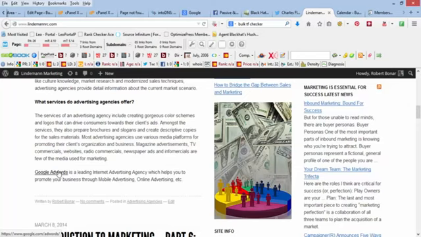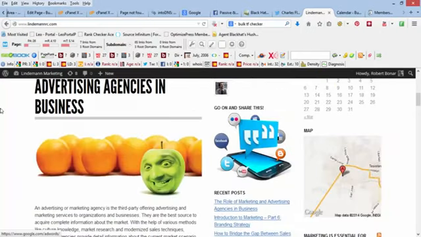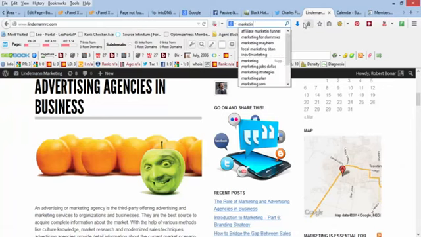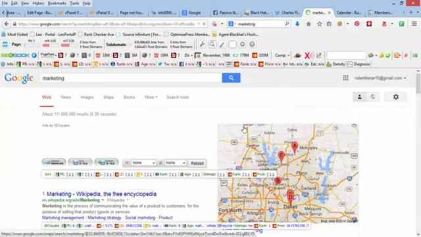You can simply go to Google and type in your niche and see who's on the front page. You can link out to Wikipedia, which is what a lot of people like to do. You can link out to news sites. Just look and see who's on the front page. So for this, this is a marketing site, so I'm going to type in marketing, and let's see what we find.